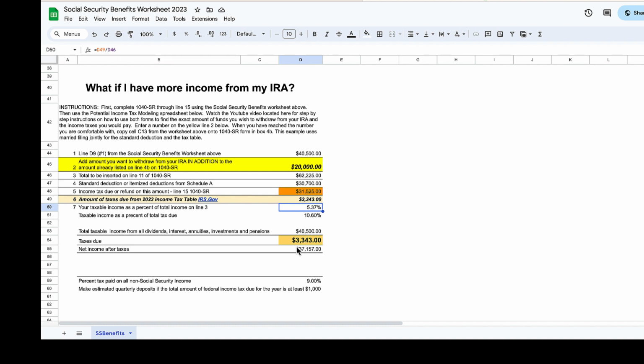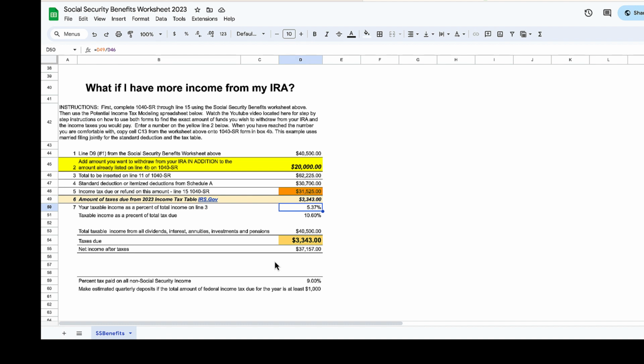This is what you're going to end up with here. This is your net amount here. And that's the net amount from all of these other income sources, not just your IRA account. So you still have to come up with this amount of money to pay. And since it's more than $1,000, as you can see right here, you're going to have to make a tax payment if you believe that it's going to be more than $1,000. You're going to have to make a quarterly deposit.